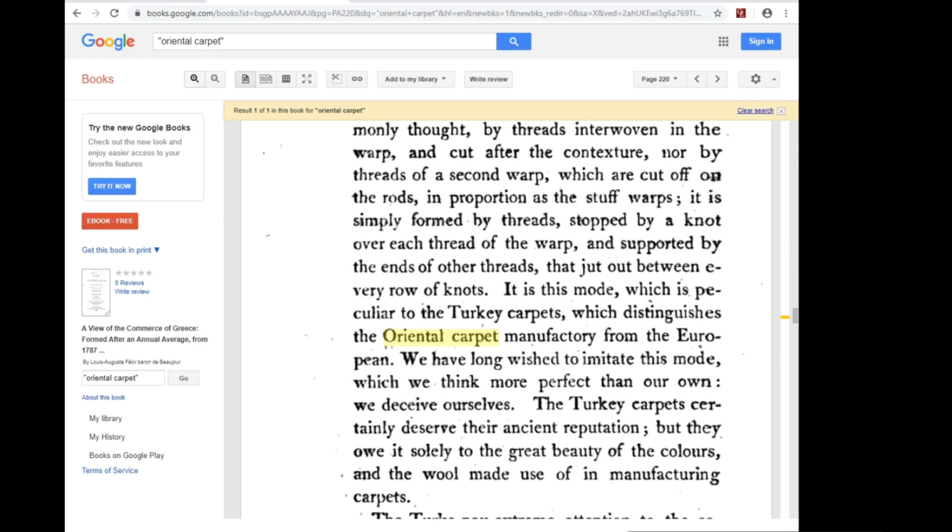But the passage offers a valuable hint to a historical writer because in two places here it references Turkey carpets, which I'll bet was what they called then what we now call Oriental carpets. If we had time, we could chase that down. It's not enough to simply see the date. You have to read in context. I'll give you an example of why simply getting a hit on a date isn't enough.